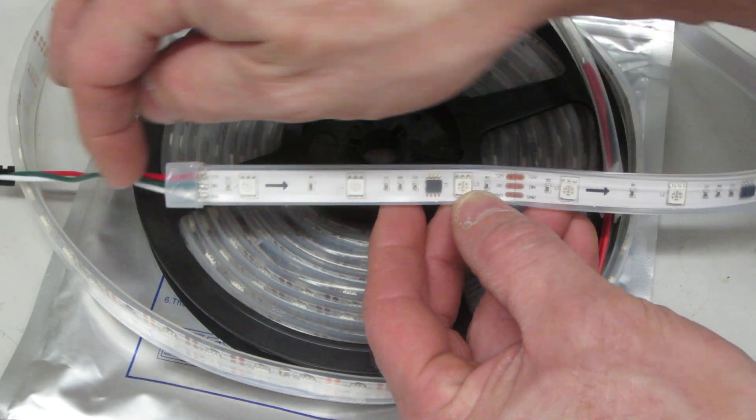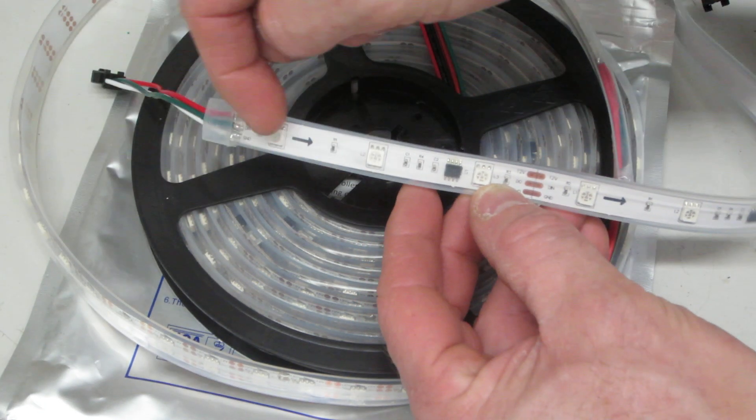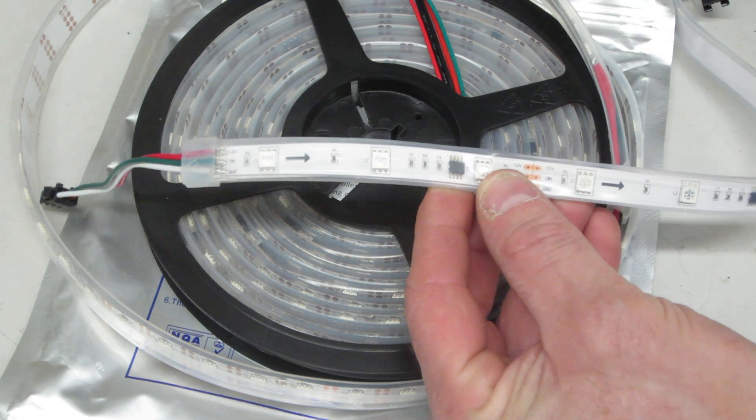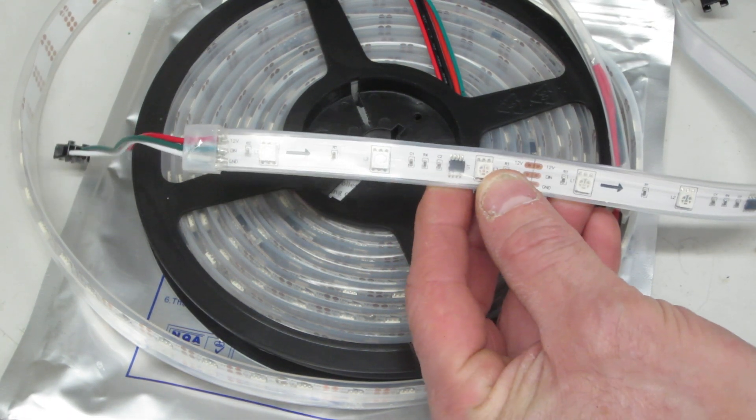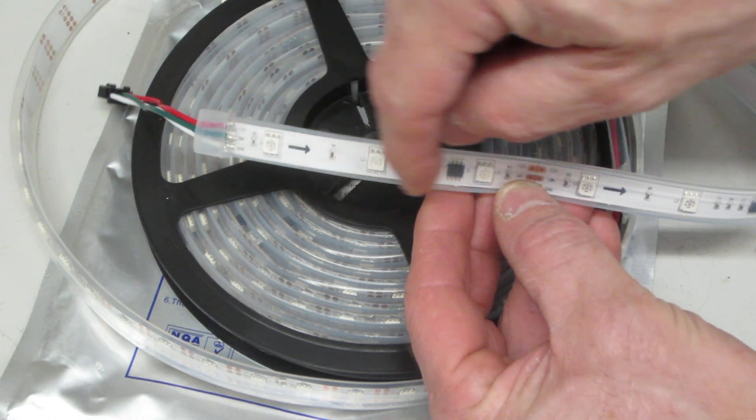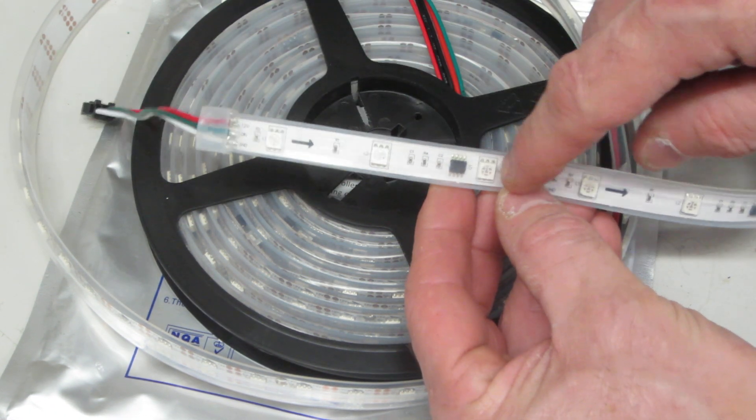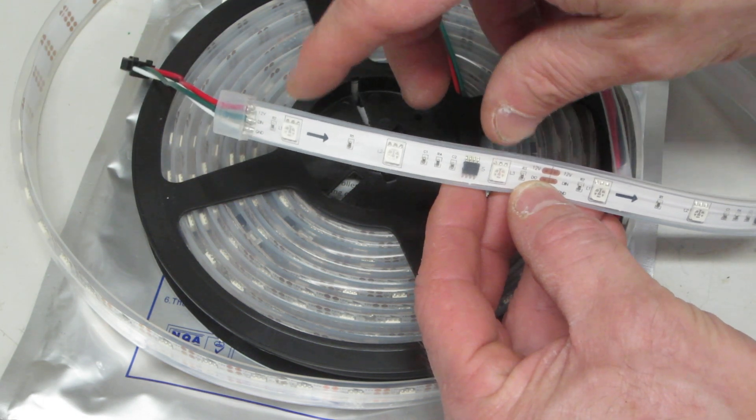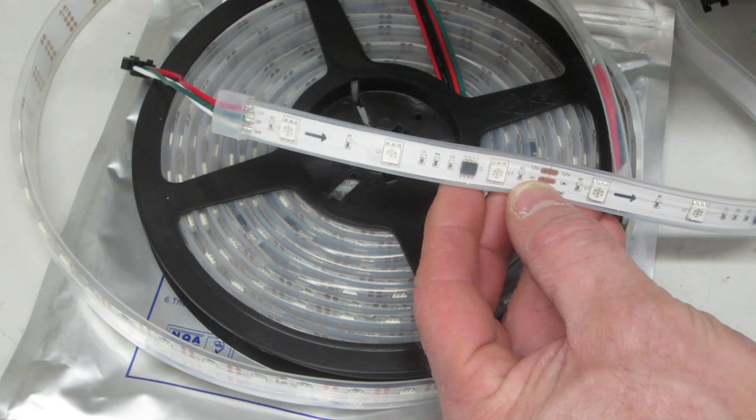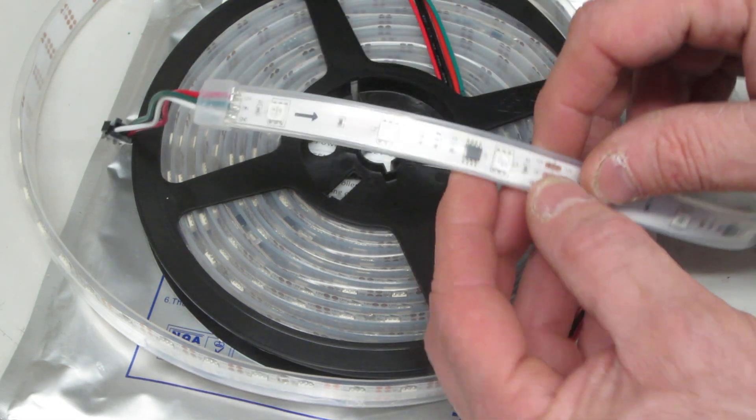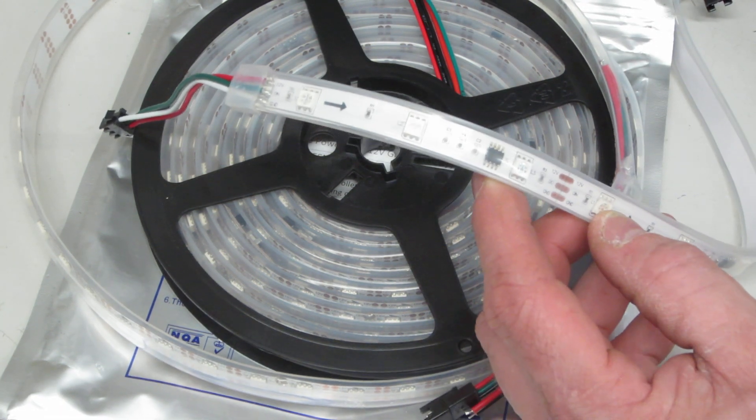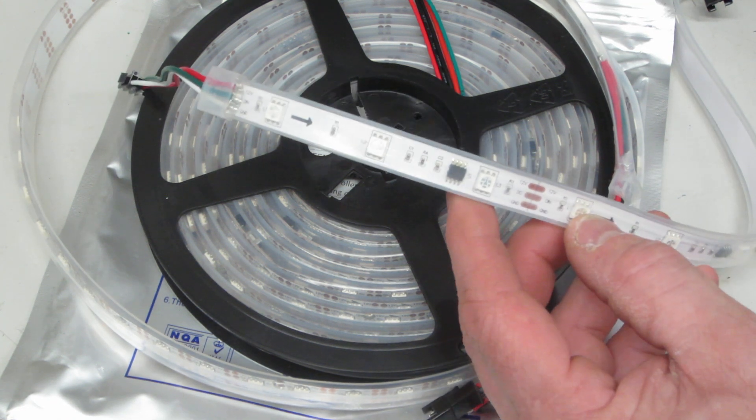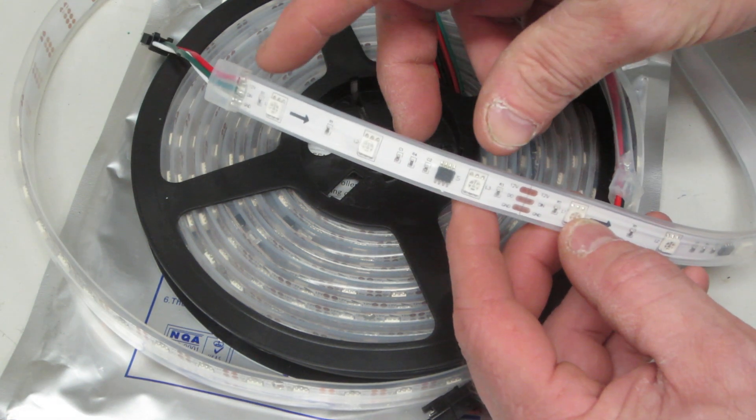This works out really well because 12 volts comes down the line and it's run in series, somewhat in the way that you have traditional Christmas lights that run off of high voltage. Because the voltage is in series, that adds up each of the voltage requirements for each chip. That means that the dropping voltage is lower across these three LEDs. This is why you commonly see items like 48-16 and 30-10 strip, because they're multiples of three.